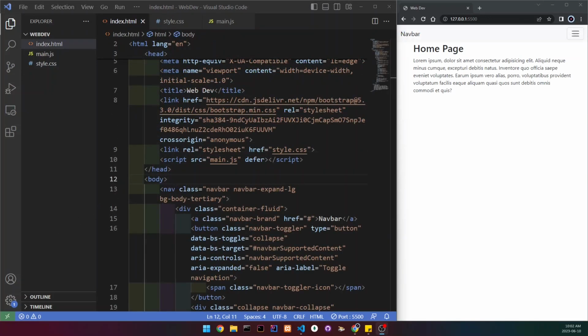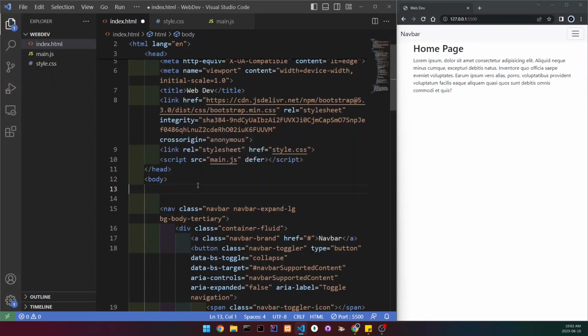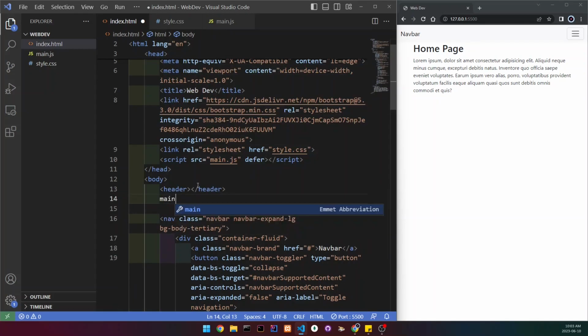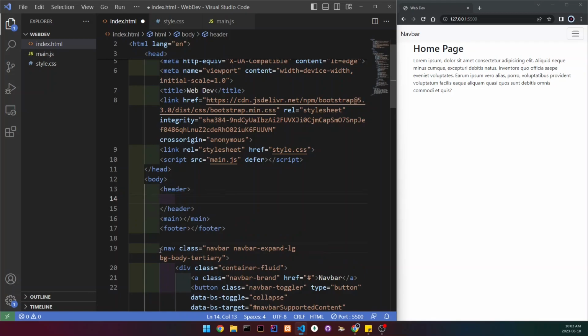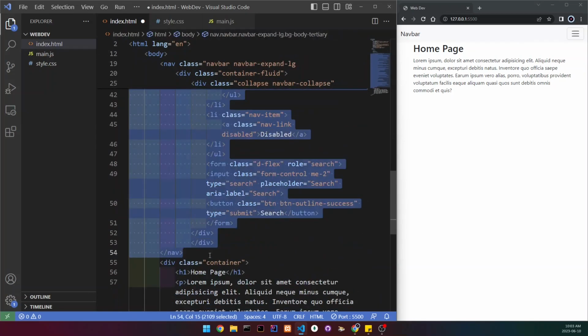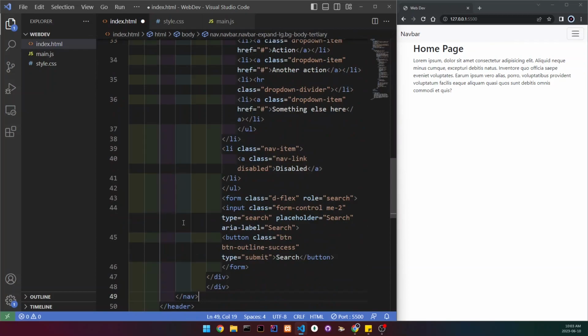Moving on to the last HTML beginner mistake, which I'm going to go over this video, which is actually really important, and it's not using the layout tags. So the layout tags are going to look like this. We have the first one, which is the header, the second one, main, and then the last one is footer. Now, the reason that they're important is because it makes your code look professional when you use them, and then also cleaner. So in the header, you would put things like your nav bar. So let's do that. Put that in the header.